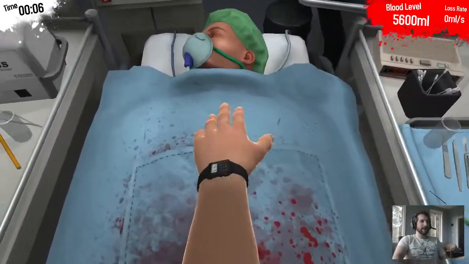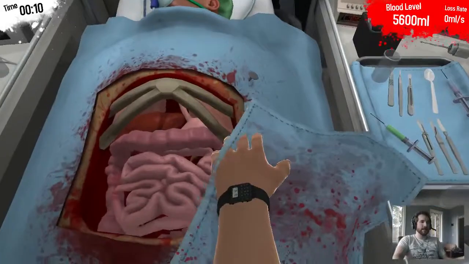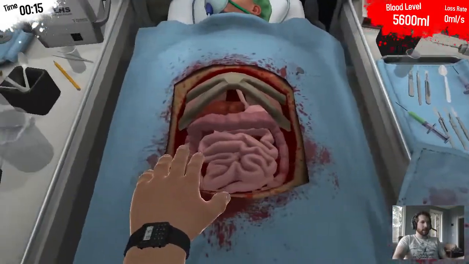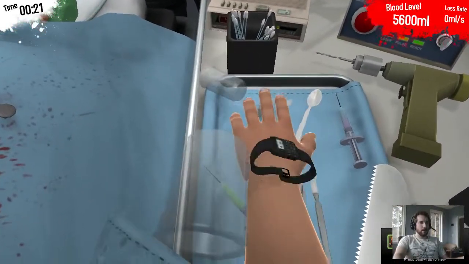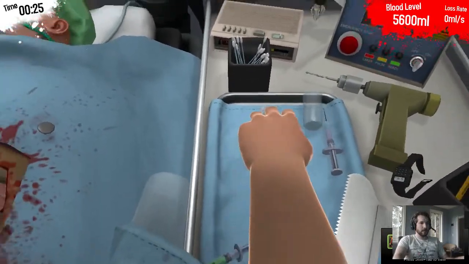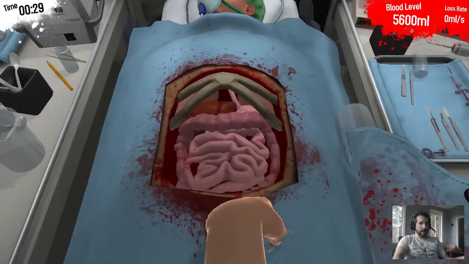All right. Obviously, this sheet is a problem, as usual. Maybe that's why the brain one's the easiest. Okay, so what did we learn last time? Gotta grab the scalpel here. Scalpel. No, not the spoon. Scalpel. There we go. Okay, so it's down there in that little spot is one.